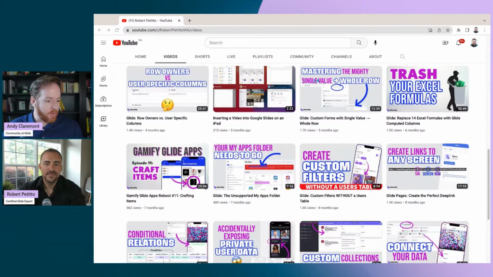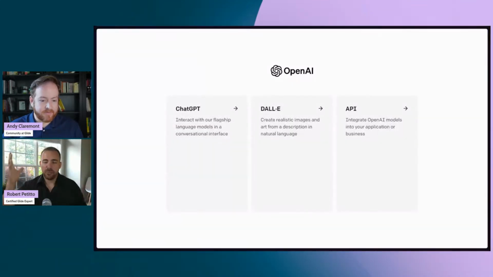So we're here to build a help desk companion app. I would love to just hand the controls over to you to show us how it's done. Okay, so here's the premise.